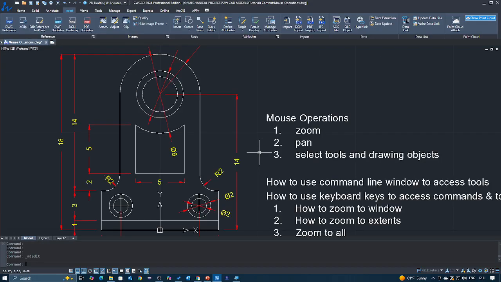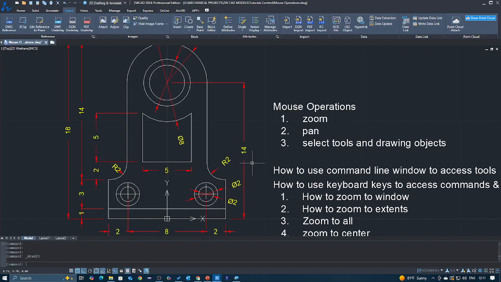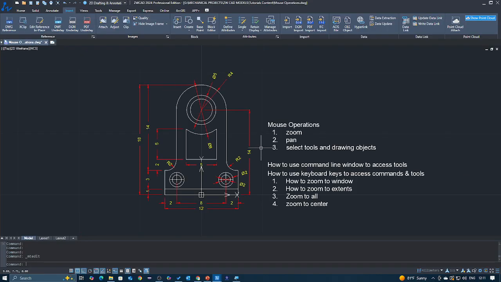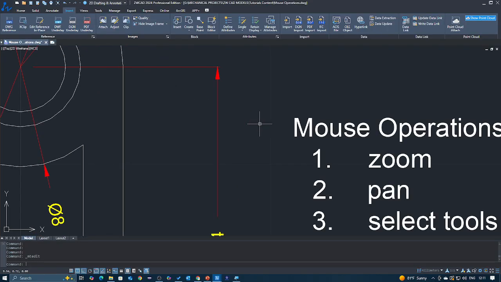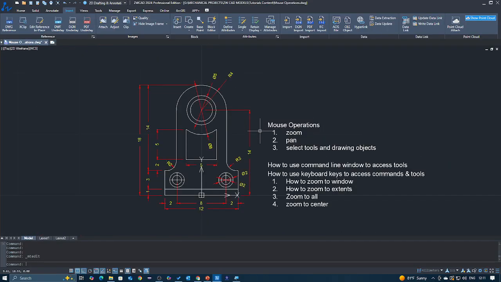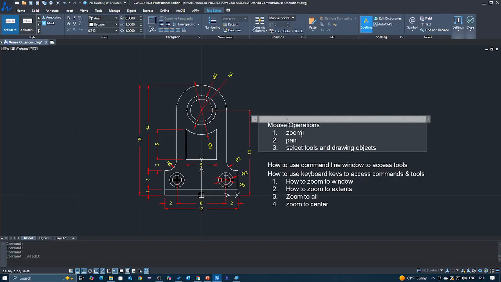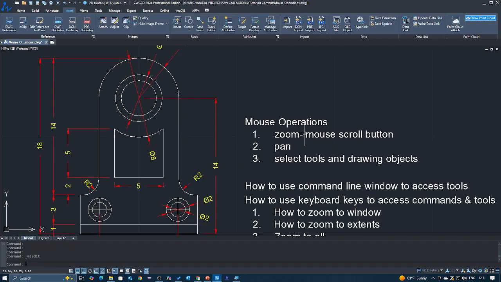You just scroll your mouse. The middle mouse button is the scroll button, so use your mouse scroll button to zoom in and zoom out.